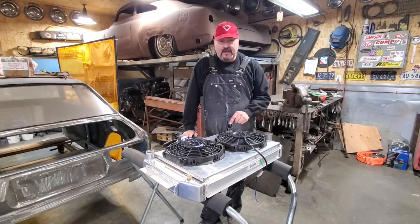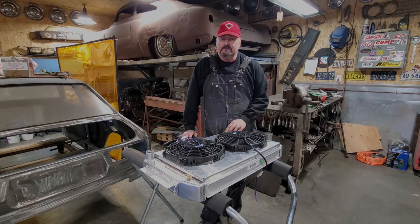This one I'm going to show you how to make an aluminum fan shroud. Nice simple little project, something easy you can do with simple tools. Stick around.